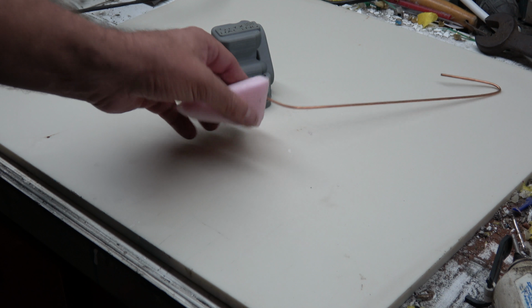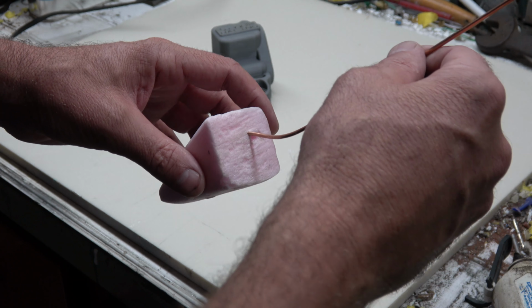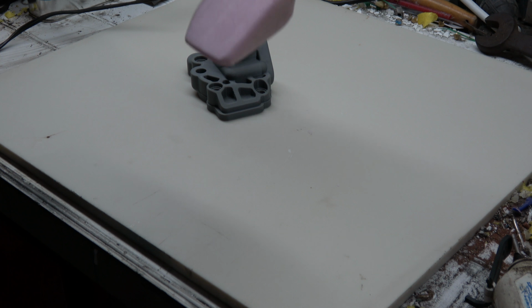Cut a piece of foam to use as my sprue, and then I took a piece of wire and basically corkscrewed the end of it and screwed it into the foam, so I got a hook to hang it off of so it can drip for a while.